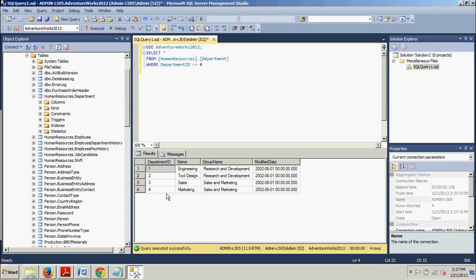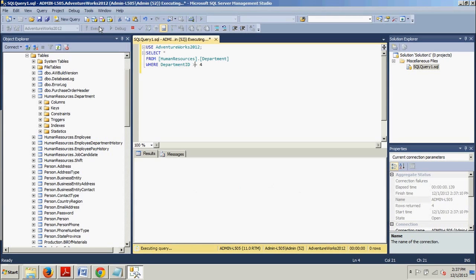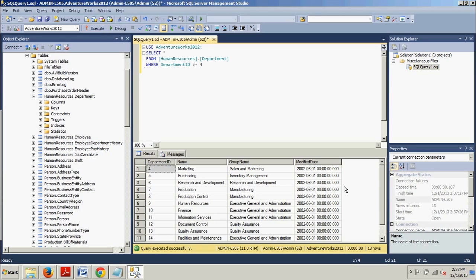It adds 4 because it's also equal to 4, and it does all the ones that are less. So, if we did greater than or equal, well, obviously I think you got a pretty good clue as to what's going to happen. 4 through 16. Yep, 4 through 16.